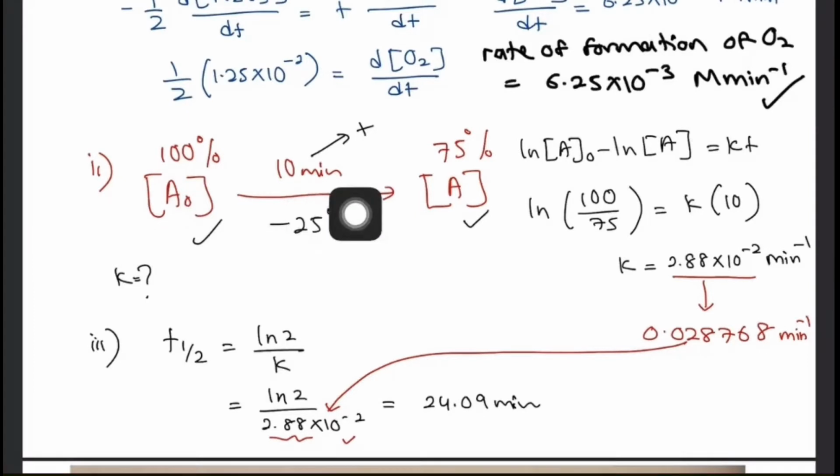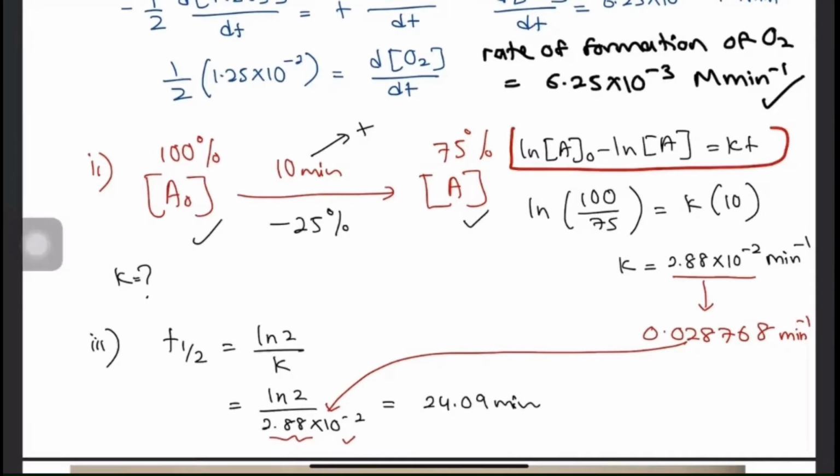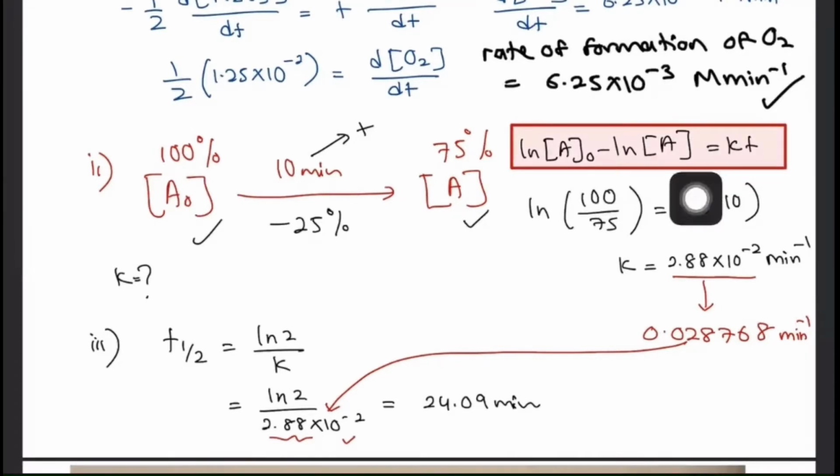So since it is a first order reaction, in order to find the rate constant, we can actually use the formula ln initial concentration minus ln concentration equals Kt. Substitute in correspondingly. Make sure you're not doing it inversely. So you get the value of K. Okay. So the value of K here is given in 2 decimal places, but when you press your calculator, you would actually get this long answer over here. All right, so please save this long answer.